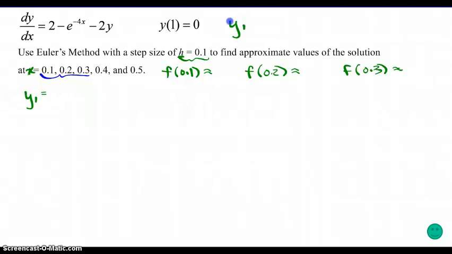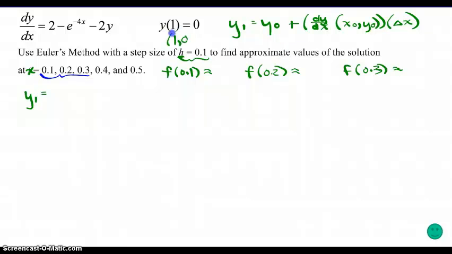I'll write the formula for the first one up here, but I think you understand what I'm doing with it by now. But again, you need to have this in between your ears. This is something you need to immediately be able to pull up when you read Euler's method and go with. So our initial point is the point 1, 0. So x naught is 1, y naught is 0.